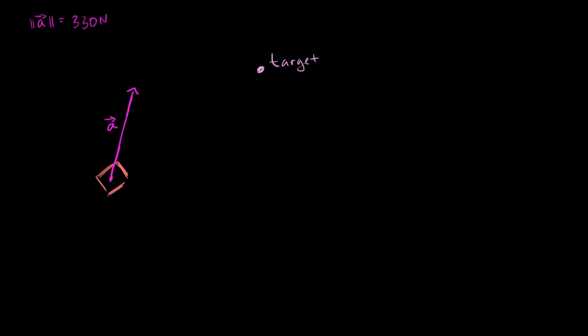And let's say person B, once again, can't push exactly in the direction of the target. Maybe the box is really soft right over here. Person B is pushing at this angle right over here. So that vector is the force that person B is pushing onto it. And the magnitude of that force, of person B's pushing, is 300 newtons.